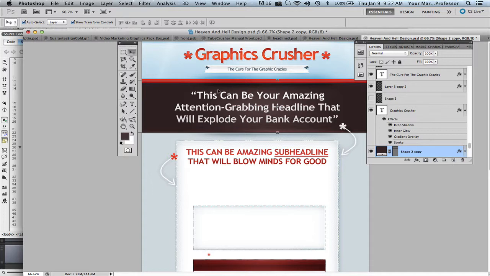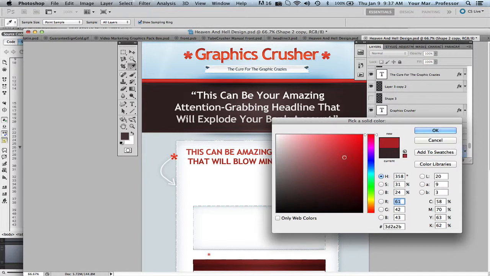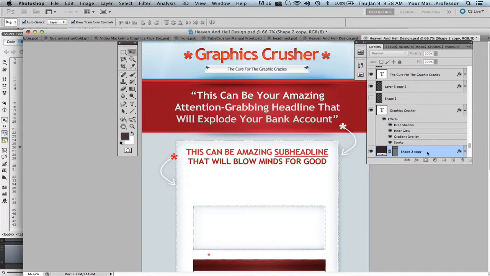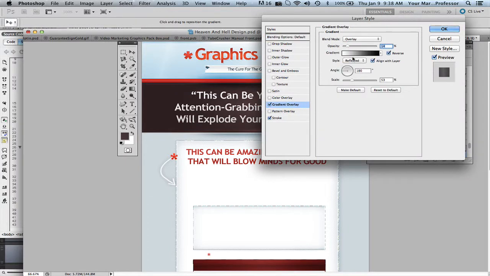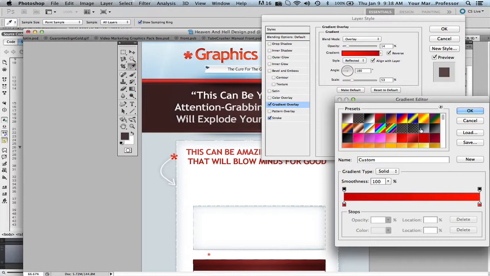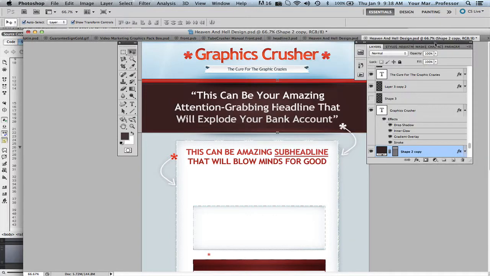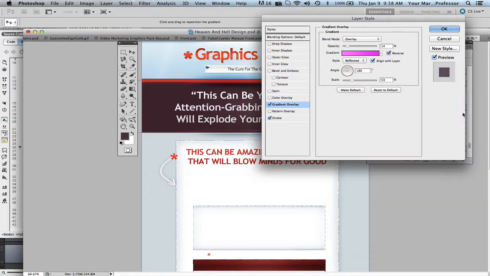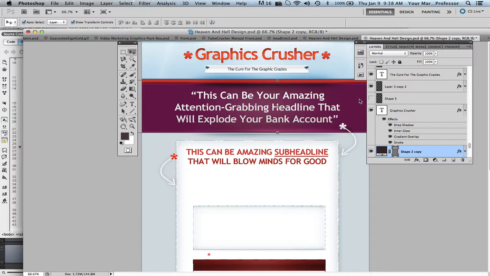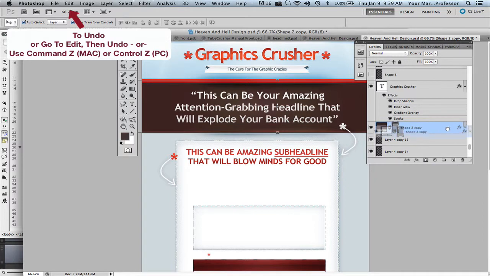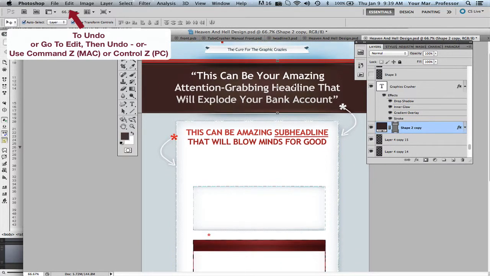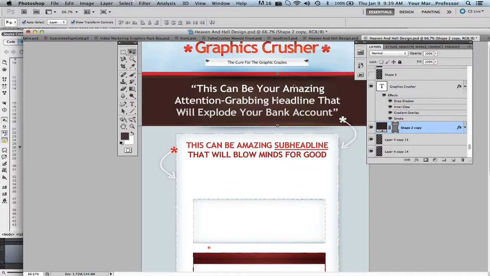We can change out the color of this header up here by doing the same thing. We can go in and select a new color directly. We can double click to the right of the layer name and adjust the type of gradient that we're applying. Put it purple. That does not look good, but that's an example. So we'll undo and go back to our brown. So that covers how you would change out the major elements there.